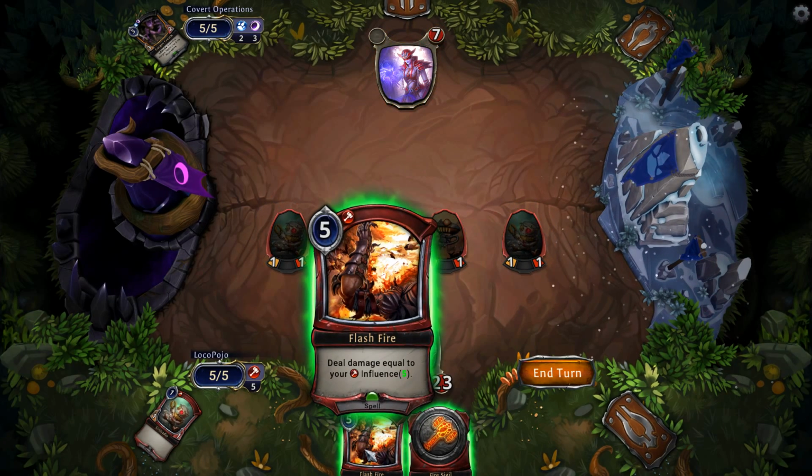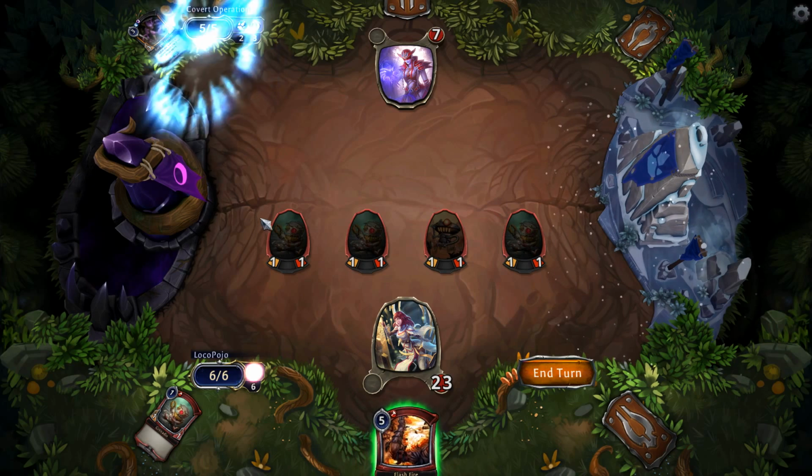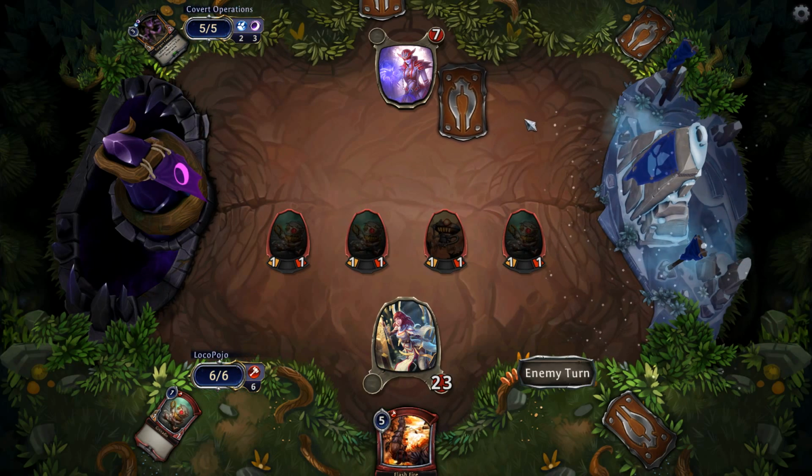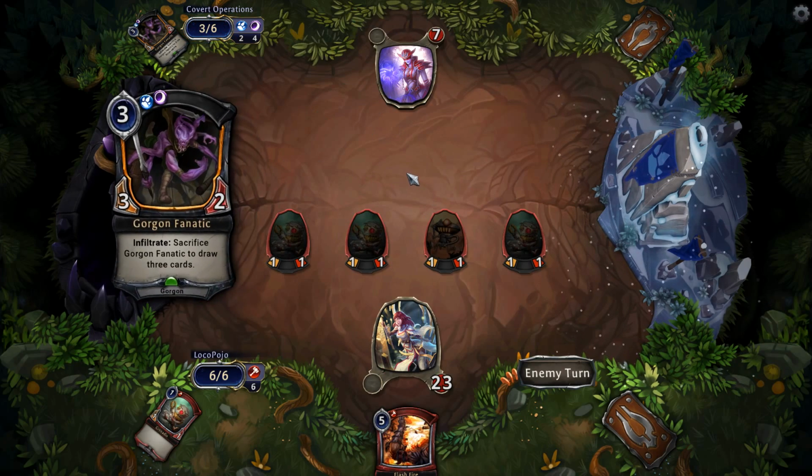And Flash Fire deals damage equal to my Fire Influence, which is this number right here. And so every time I lay down a Fire Sigil, it's going to get a little tougher. So even if he manages to get rid of these with something, I should be able to Flash Fire him and finish him off.